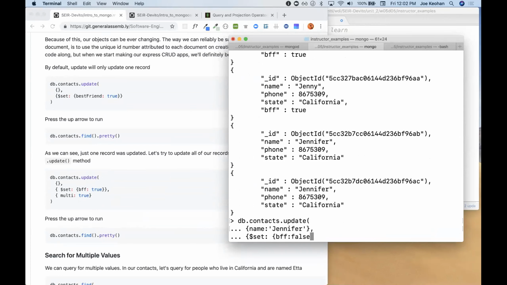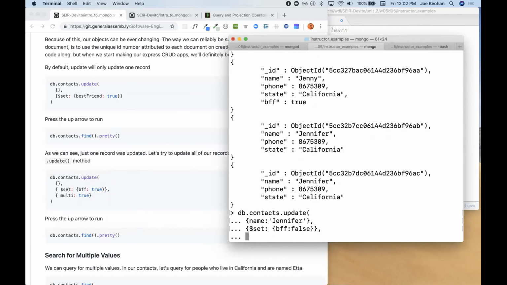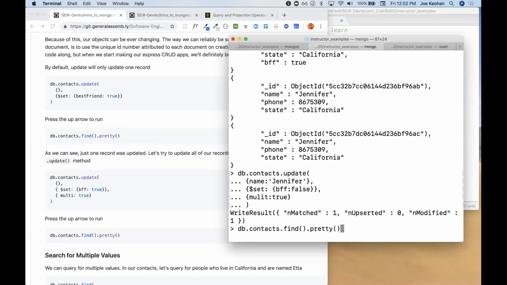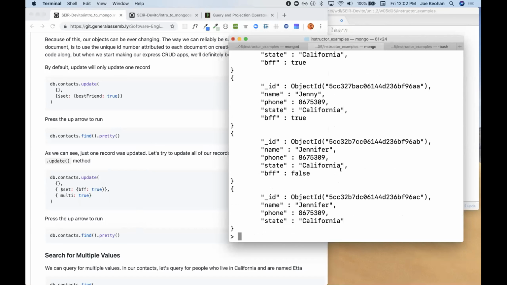Why don't we change it to false? And we'll do multi true. Let's see if it did it. So it did it to one, but this Jennifer did not have that property.